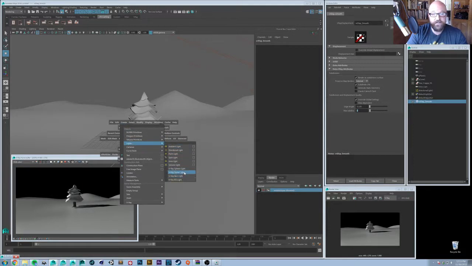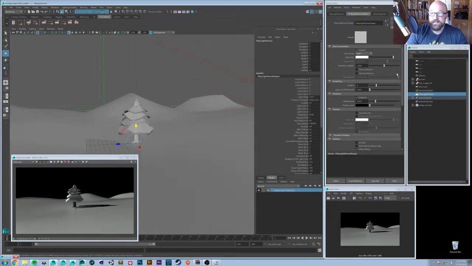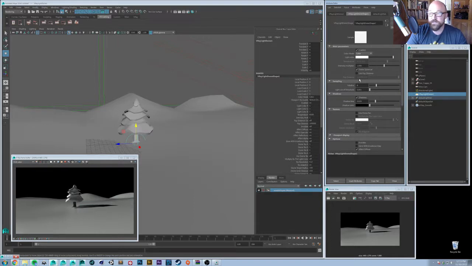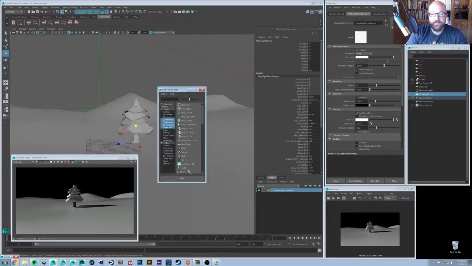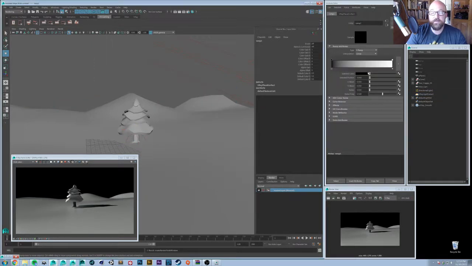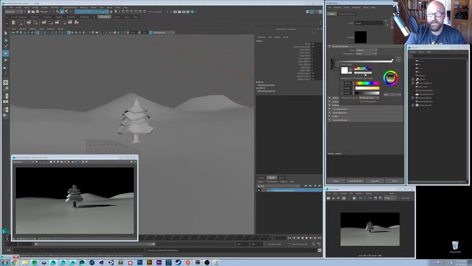So go to create, vray, dome light, and we'll click on dome spherical, and we're going to go down here and make it invisible. Actually, let's leave it visible for now just so we can see it in the scene. I'm going to use dome text, click on this little dome text guy, and go down to ramp. Now, I almost always use ramps for my environmental lighting. And the reason why is ramps, as opposed to HDR, provide an incredible amount of control.